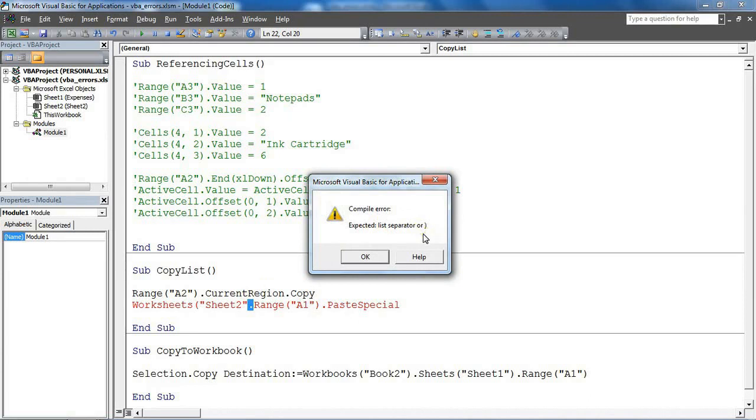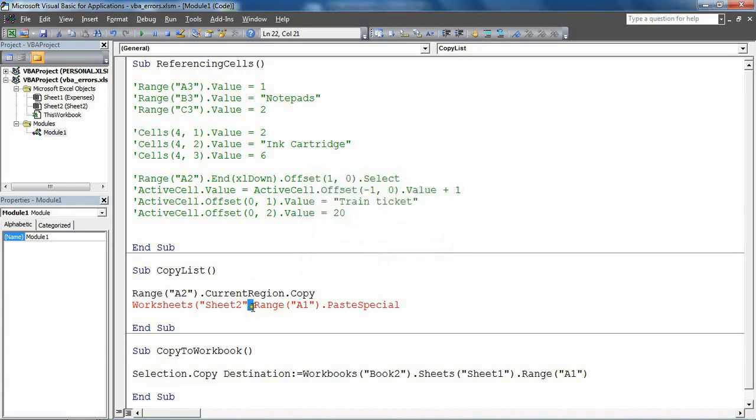So there's a classical, we call syntax error, where the error is in the language that you've used, and typically it's a classic typing mistake. Yes, so we can see there it immediately points to the area of code as well. So it's a very good message. It's quite clear probably that we've missed the closing bracket at the end of that sheet 2 reference, and now it's okay.